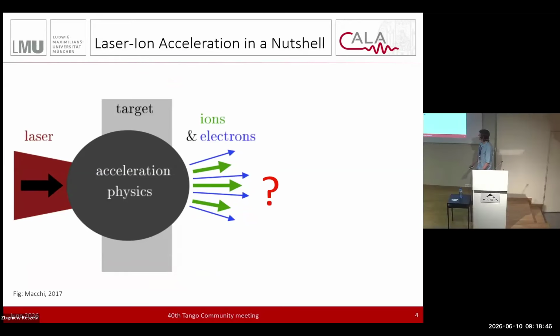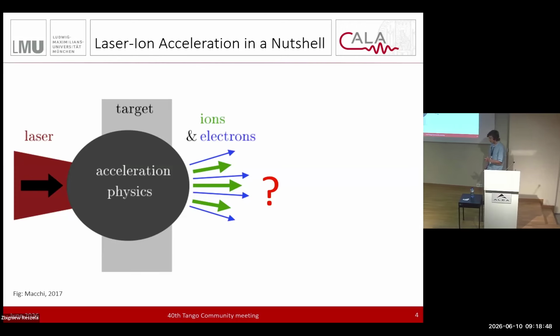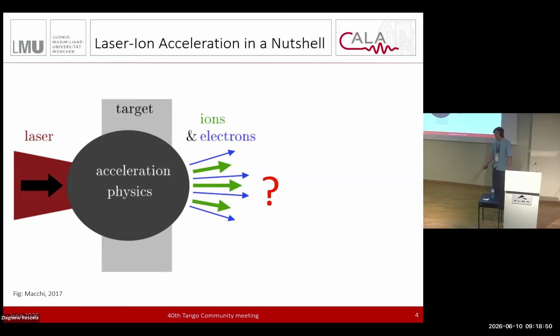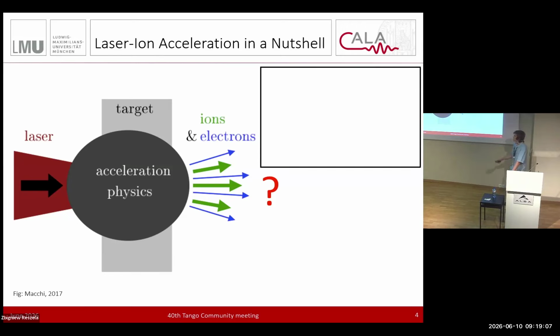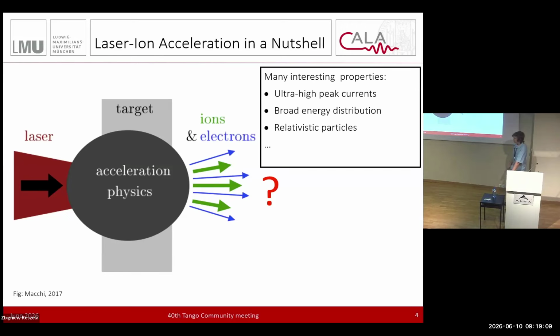And what happens is when your super powerful laser pulse meets the target, the electromagnetic fields are really strong. They ionize the material, so they create plasma, and they also create acceleration fields so that you have this ion and electron bunch shooting out of the target. And this is exactly what we want to do research on. In and of itself, it's quite an interesting physical system, because we have relativistic plasma. We also have relativistic particles coming out of it, and ultra-high peak currents inside.